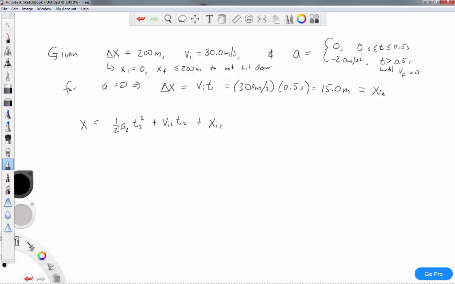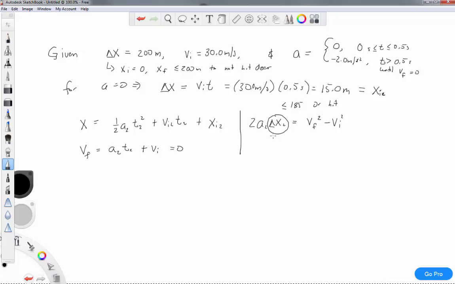And so the question becomes, when v final, which is equal to the acceleration times the time plus the initial speed, when this is equal to 0, where will this be? So we can solve this for time and then substitute into this. Alternatively, we can use that 2 times the acceleration during this interval must be the final speed squared minus the initial speed squared. Both of these should give us the same answer. If we do it this way, we have 185 meters left, right? 200 meters minus 15 meters. We have 185 meters left to not hit the deer. So this is less than or equal to 185 or hit.